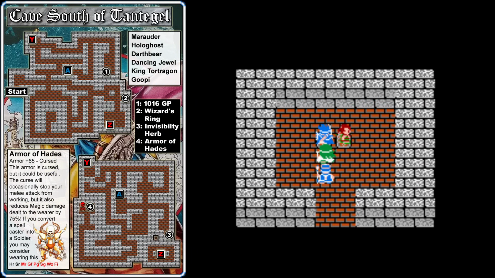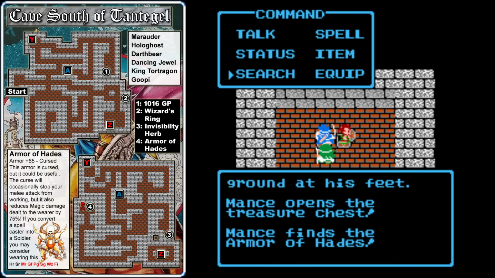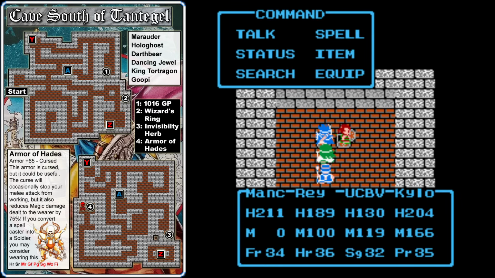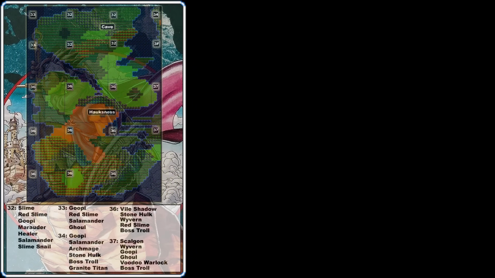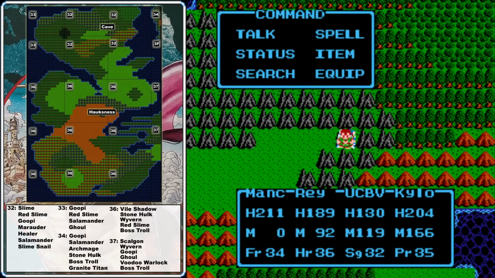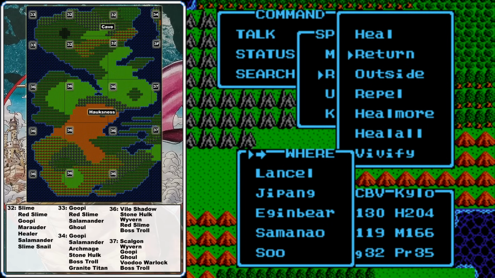And from here, remember, not the chest on the left, it's the one on the right that contains the Armor of Hades. You don't want to open up the Mimic. And once you have it, we can cast outside to get out of here, no restriction on magic in that dungeon, and then we'll return to the Town of Kol.